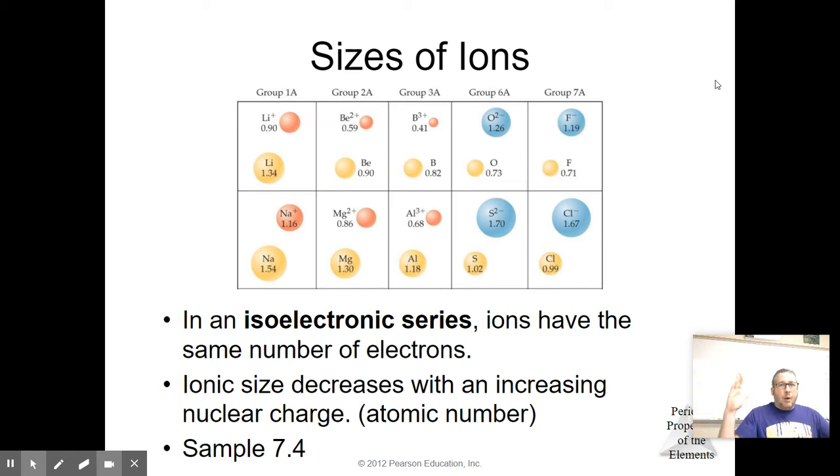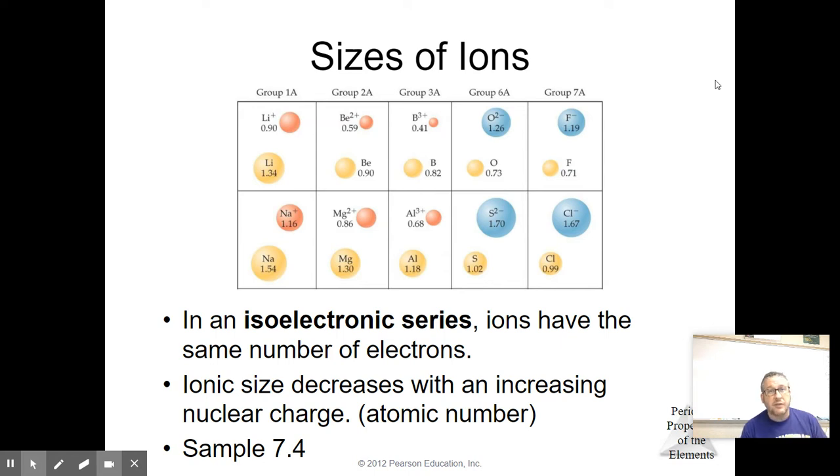Anyway, we are going to continue on in section 3 of chapter 7. In the first part of section 3, we talked about the atomic radius, ionic size, and the trends associated with that. And so we're going to pick up kind of where we left off in terms of ions with a term that you probably have never heard of before, and that is isoelectronic series. It's a very fancy name.